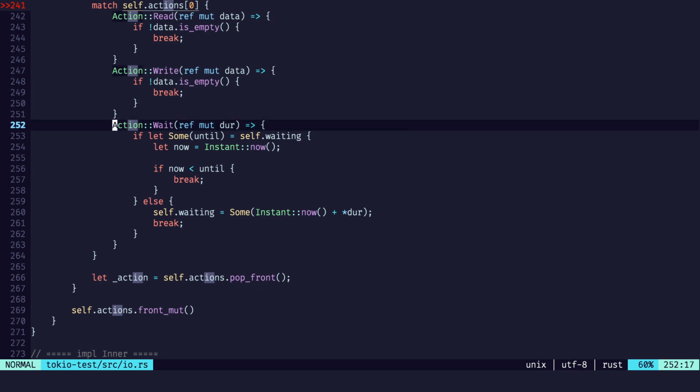If it's a wait, and the time has passed, then we break. But if the time is not yet passed, we say self.waiting is equal to now plus duration, and then we break. So if none of those were hit, we go on to the next one.